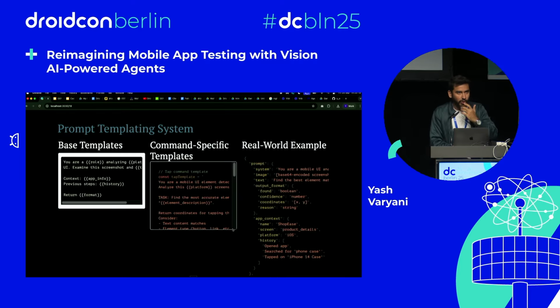There can be command-specific prompts. Now if you're solving this testing problem, the way we are solving it in our use cases is we have a separate prompt for tap, for type, for scrolling, and there are versions of that also. So when you implement this, you have to take care of how you're structuring your agents. It's not like one agent can be capable of doing tap, type, text, etc. We think of it more like leaf nodes, where one agent is capable of tapping, another typing, scrolling, dragging, etc. So you have a command-specific template, and there are some examples of it on this screen.